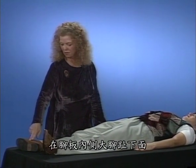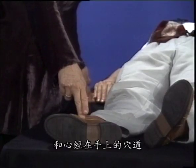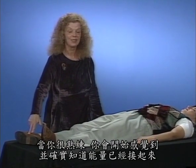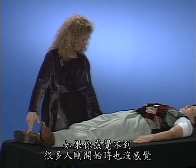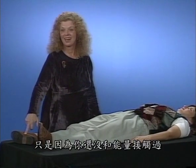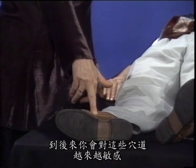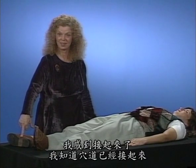I'm just on the inside of her foot, right beneath her big toe, and I'm right on a heart point on her hand. And I'm literally hooking up two pathways of energy so that the energy will connect. And you get real good at this and you begin to feel, you know exactly when it connects. You go, whoa, there it went. And if you can't feel it, and many people, probably most people can't feel it when they first begin, that's simply because you haven't been exposed to working with it, so those sensory awarenesses just aren't open to you yet. But eventually you do become very, very sensitive to these points. Now, I just felt that connect, so I knew that connected.